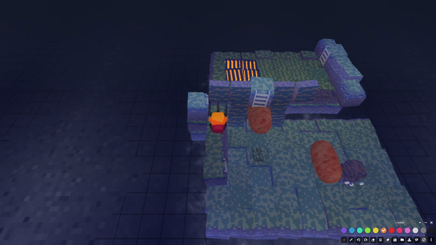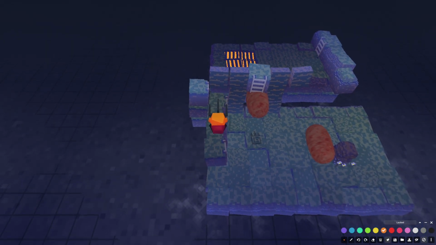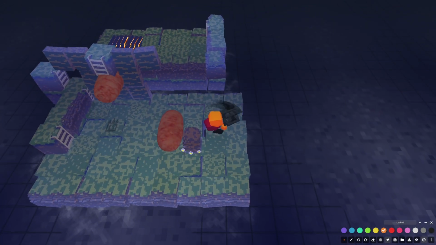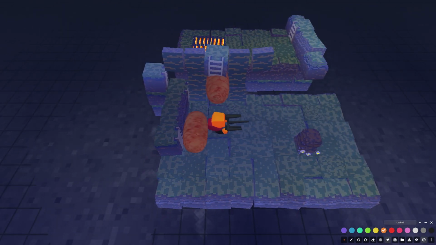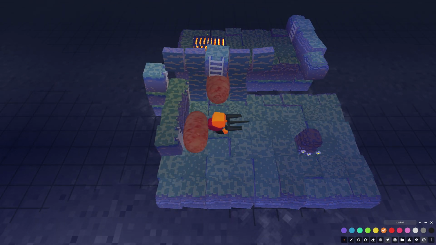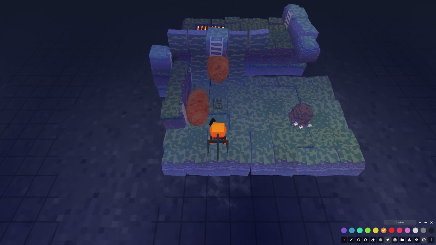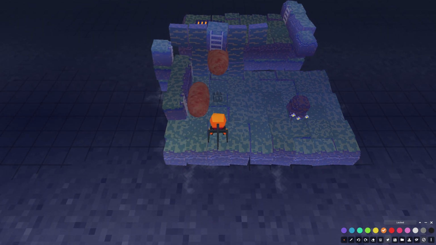If I use the other sausage as a bridge, like if I get on top of the other sausage, well, I'll never be able to get down though, right? This is problematic.